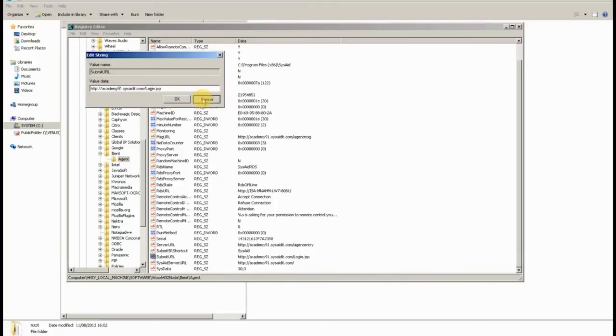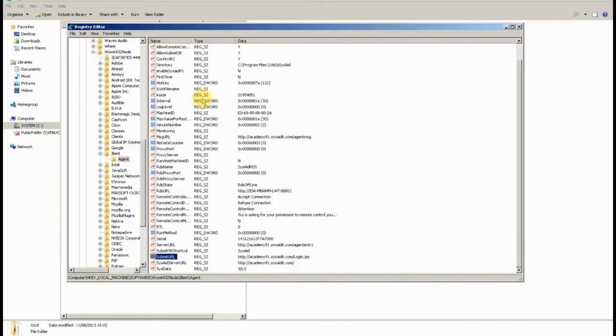Great. Okay. So once you revise those 3 registry keys, you need to restart the SysAid agent service, and the agent will start reporting to the new host machine. Right. You can do it also in a logging script, or group policy that will change all the machines at once.